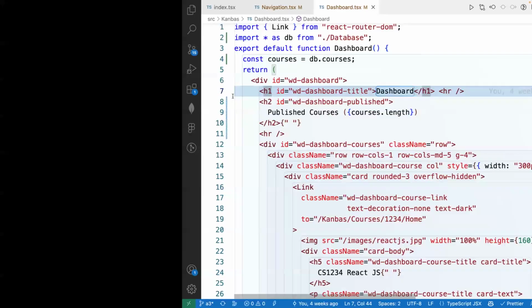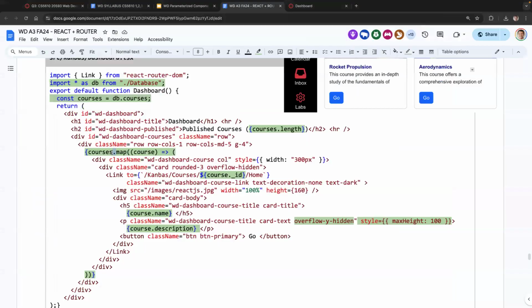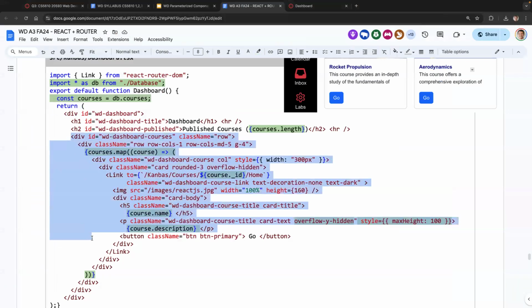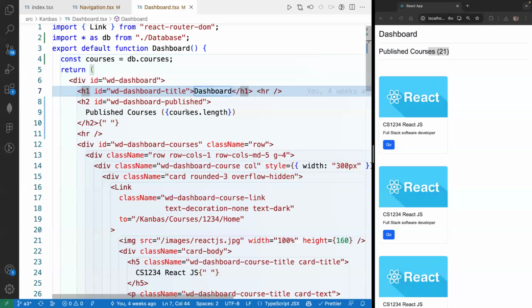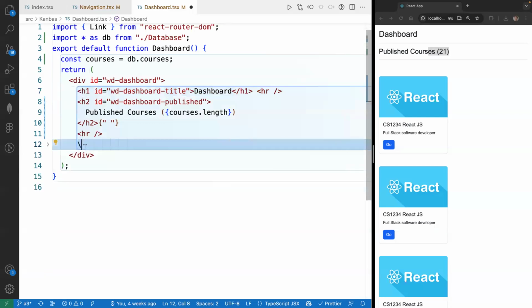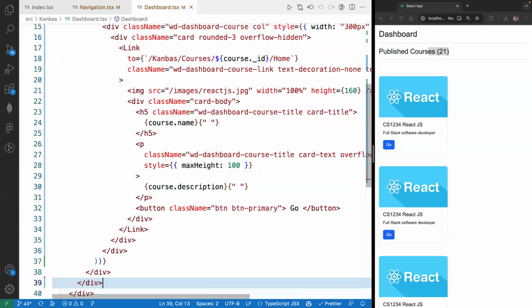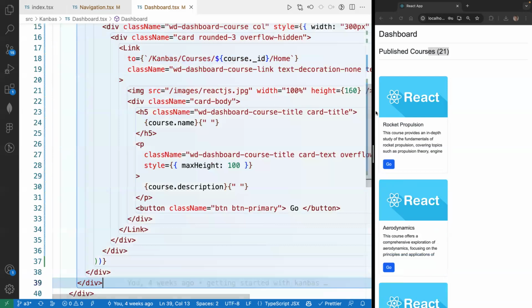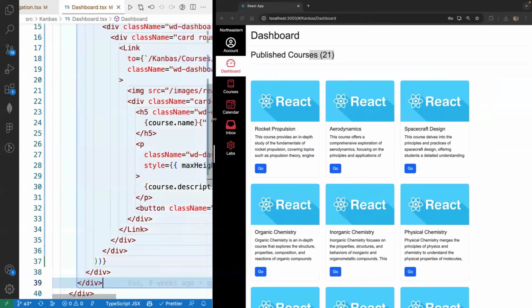See that? And we can also now iterate over the courses. I guess we can just copy this. Let's copy this like that. That's in the row. So that's the row here. We can just remove that and then just paste that. There we go. Okay, so notice that what we have here now is all the various courses that I'm giving you.